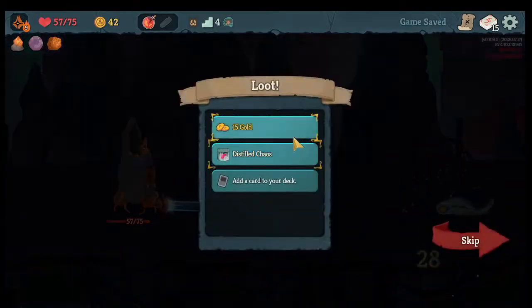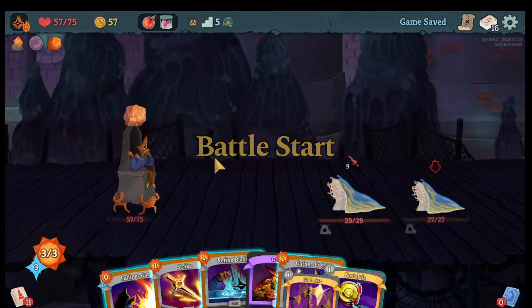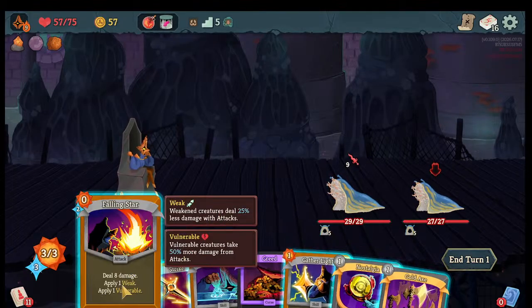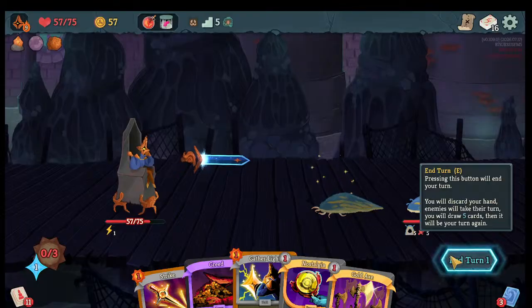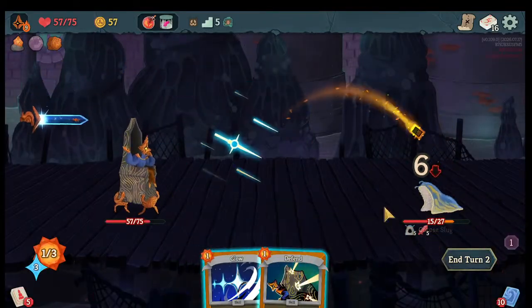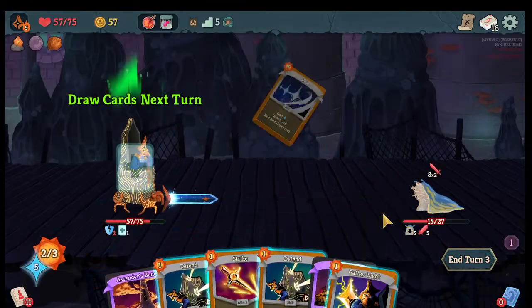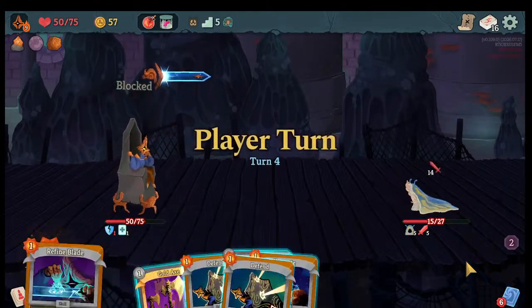Hype. Distilled Chaos is pretty good. Be Gone is pretty strong. Nostalgia seems okay. One-shotting half this fight turn 1 seems good. Okay, well, that's damage I didn't want to take.